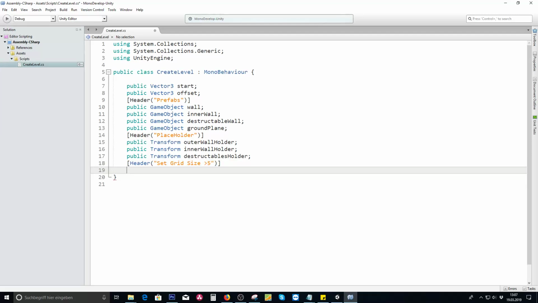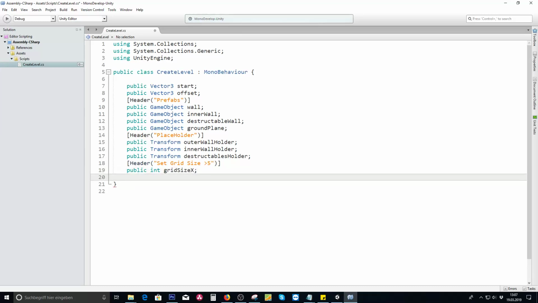Okay, speaking of that, we're going to now put in some values for our grid size. So we have an int grid size x. You can also make use of a vector, vector 2. And we're going to have another public int grid size y, or in this particular case, it's the z-axis because we don't go in height. We just go forward and sidewards. We can also randomize things later on. Probably we want to keep that for the moment.